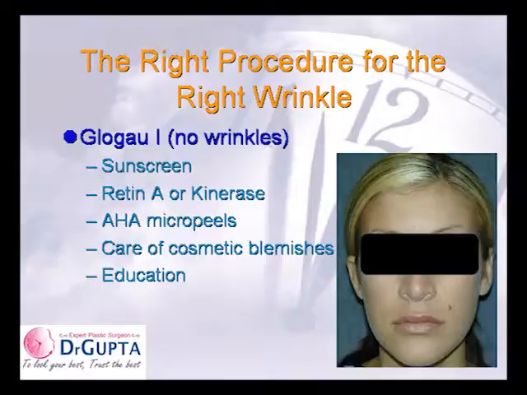When we look at a young girl in her 20s, in her early 30s, where there are really no wrinkles, the only things that she should be focusing on are protective or preventative measures: sunblock at all times, considering some intermittent alpha hydroxy acid peels through a good esthetician, or even some of the ones that you can do at home are a good option as well. One of the things that we do take care of in these younger women are some cosmetic blemishes, which occasionally can be pigment related or maybe moles and so forth that we would operate on.